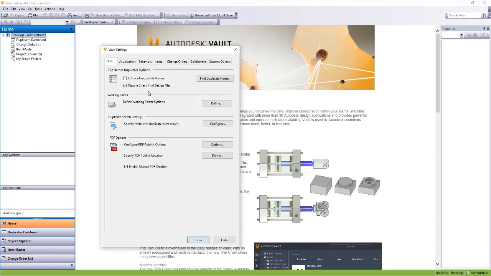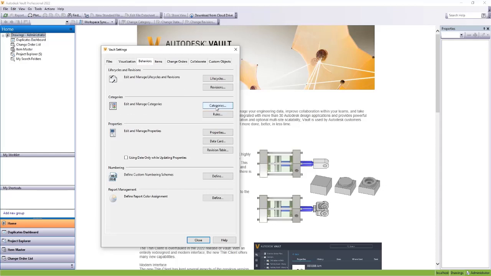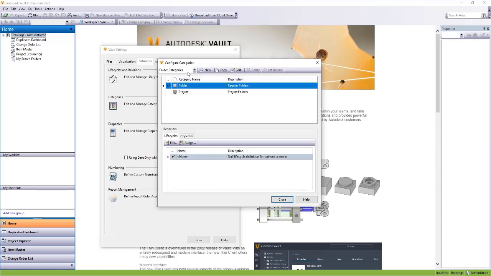So in the Vault settings, under behaviors, we'll have categories. Now out of the box, Autodesk fills this up with a bunch of different categories already. You can choose to use these if you don't want to create your own, or you can create your own. Highly recommend you figure out, like I said before, what you want to do and put it in.